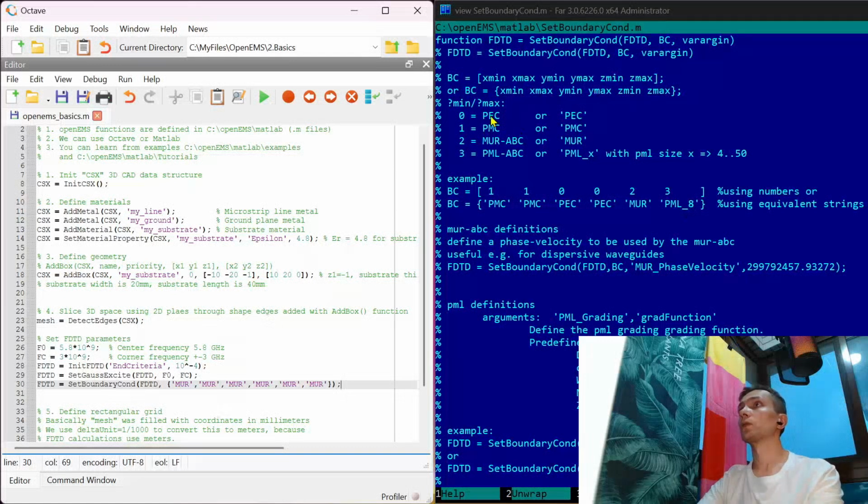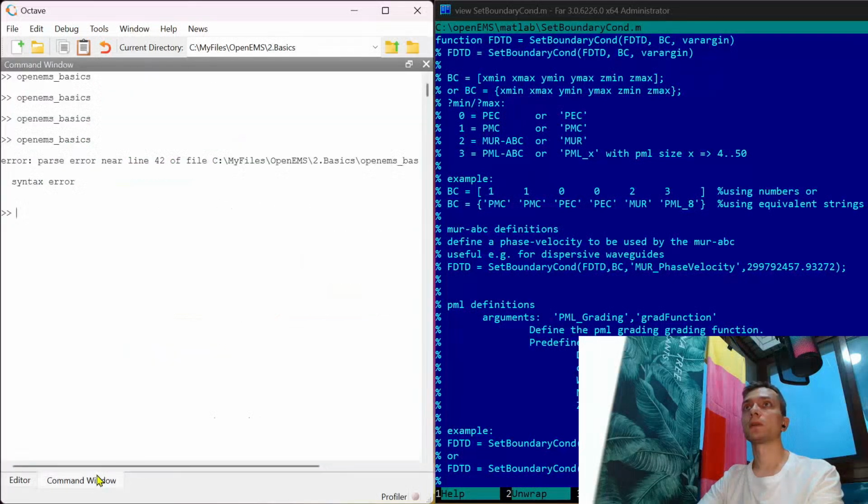And there are also other kinds. We use this because this is faster than PML. Try to run it, see if there are any errors.